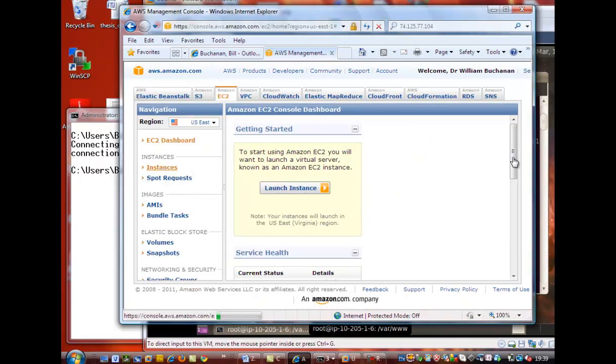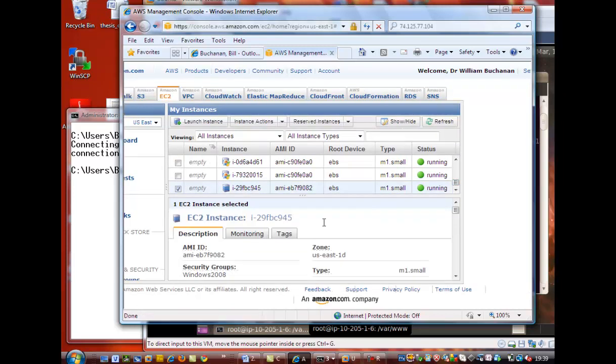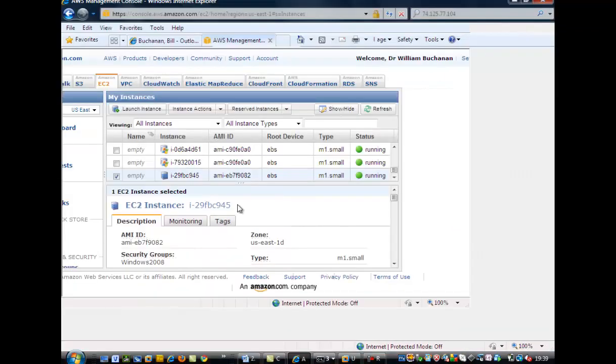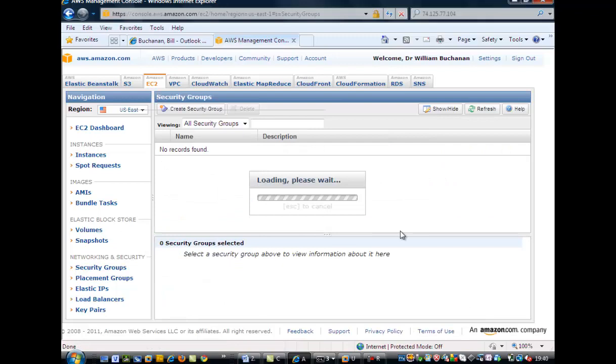Okay, so here's our instances. What we need to do is look at the security group.